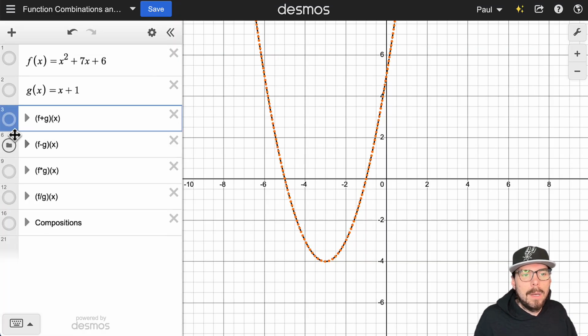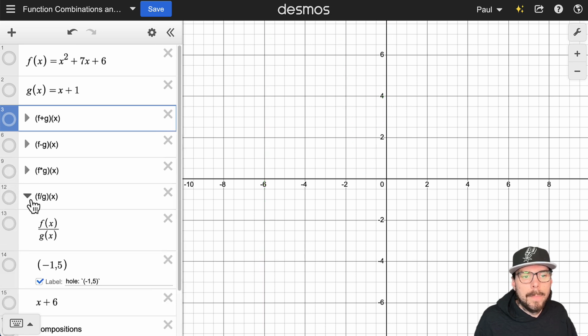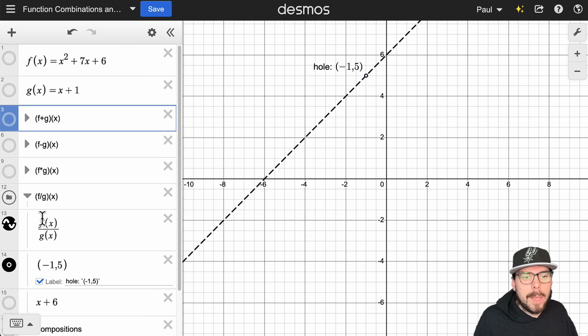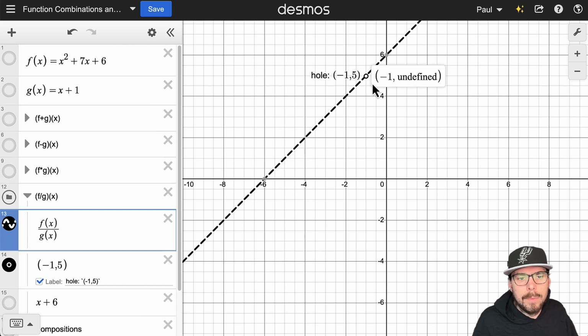So you'll see I'll go ahead and just flip through each of these. When we multiplied them, it was a cubic. And there is that problem where first I put in f of x over g of x as a fraction. And if you actually trace it with your cursor over to -1, you get that undefined result.